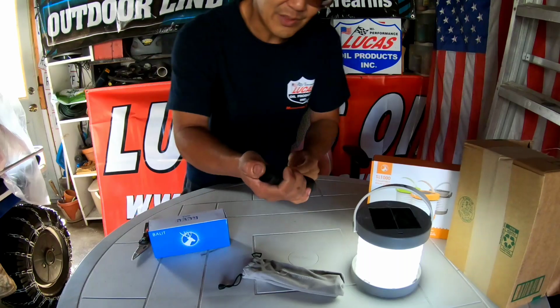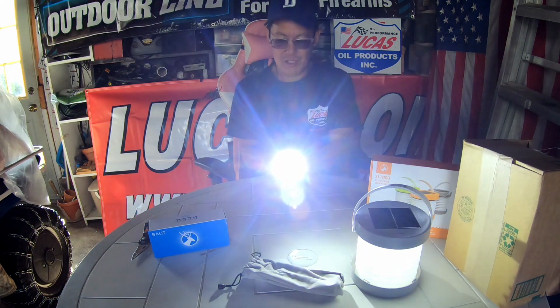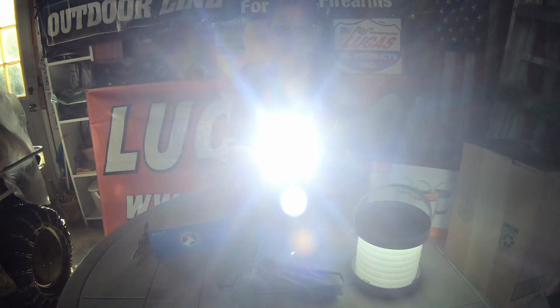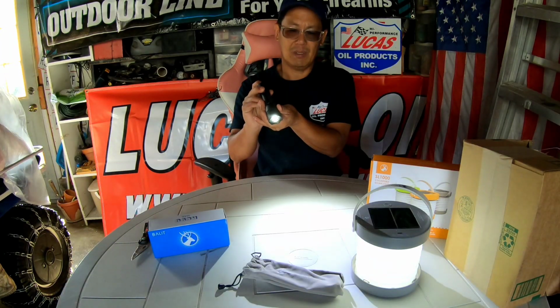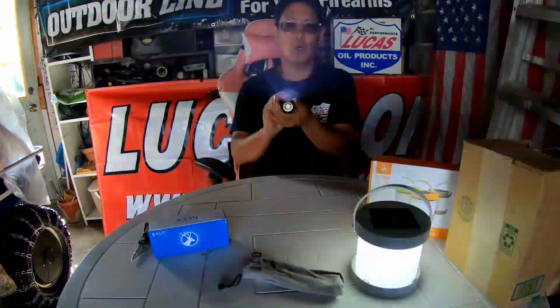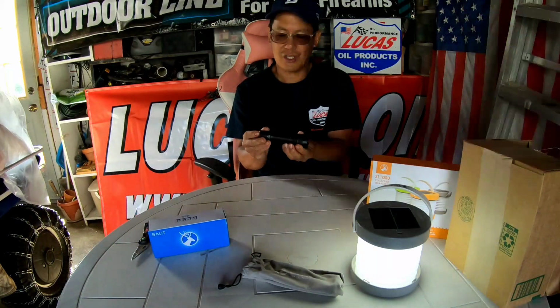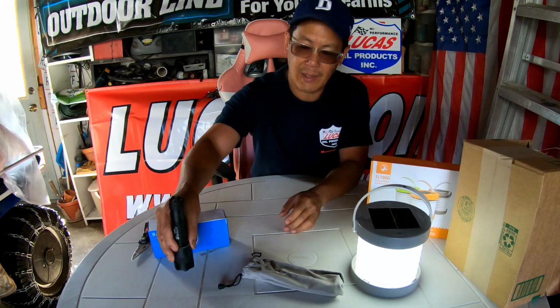Not like this flashlight. This is really cool. I like this one a lot. So you can have the intensity that way. You could tap it for lower, tap it, and then you have the strobe, right? And you could adjust the intensity for the strobe. So this flashlight is very cool. The Balit flashlight is very cool. I like it a lot.